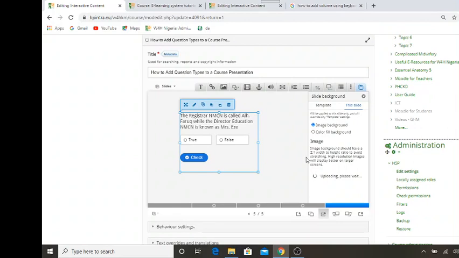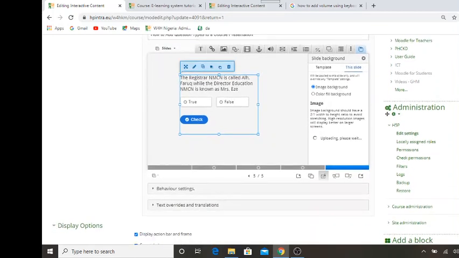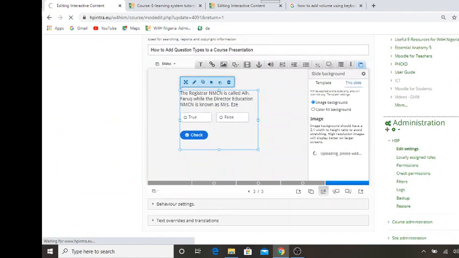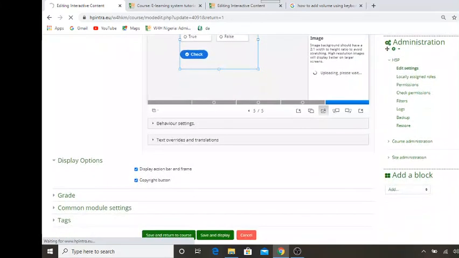So I'm about to upload the background picture. I know the network is relatively slow. Okay, so now the background picture is there. Once you are done, you can click on save and display. So I have now clicked on save and display.